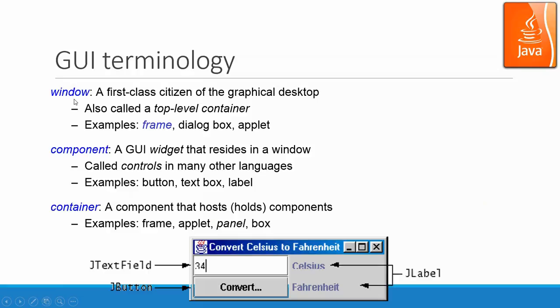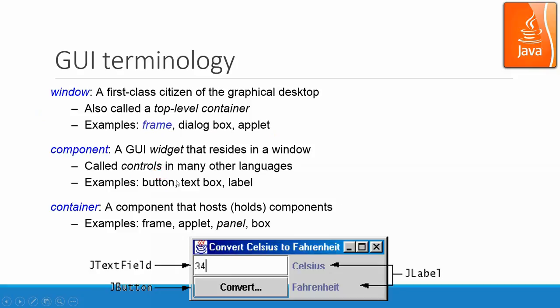GUI terminology. To have a GUI as an I/O unit for a program, we need a window. A window is the first-class citizen of the graphic desktop, or we call it a top-level container, which includes frame, applet, and dialogs. A component is the building block, sometimes called a widget, for the GUI environment that resides in the window.